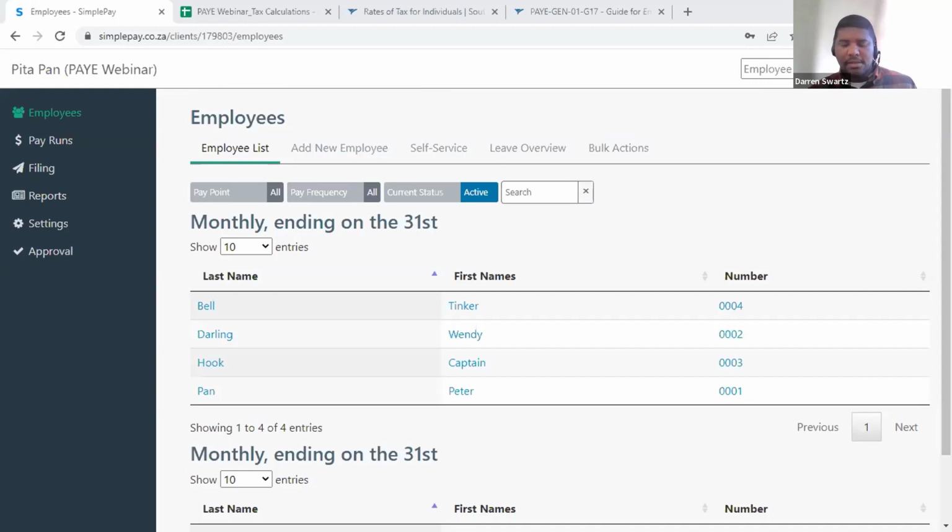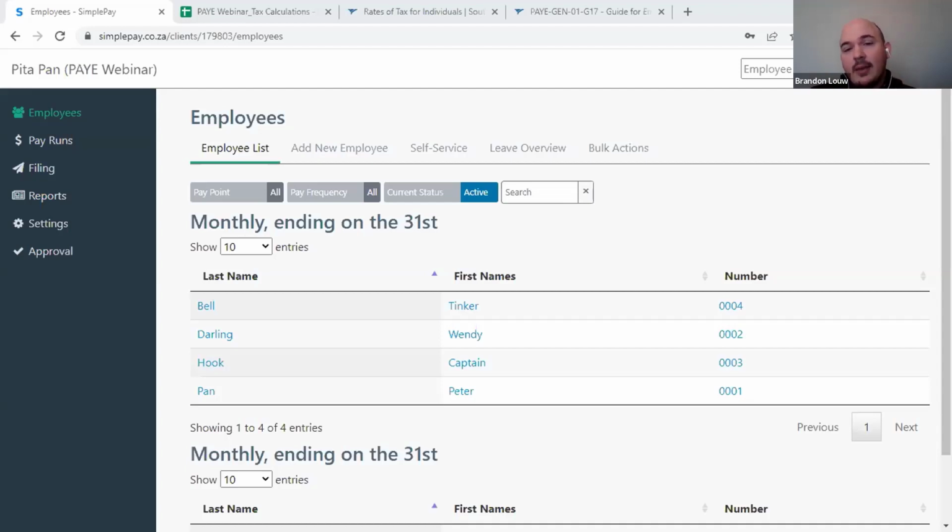The next thing I wanted to ask is, is there any way to capture regular income for employees that you've previously recorded payroll on for the same tax year on another payroll system when adding them onto SimplePay? If you are joining SimplePay in the middle of the tax year, then remember that the calculation we do requires the previous information that you've captured, such as basic salary, the PAYE that you've paid, and your benefits. You are able to capture this information using tax take-on balances on the system. We have built in an option so you don't have to recreate payslips from the beginning of the tax year.